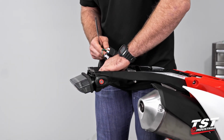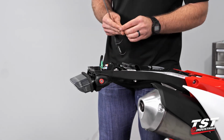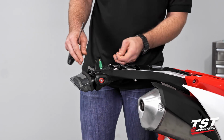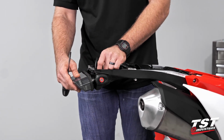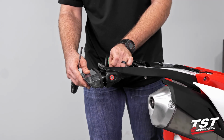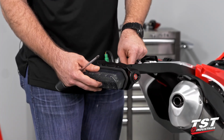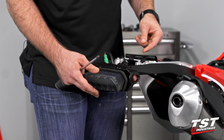To make it a little bit easier on yourself, you may want to install these screws beforehand just to give them their own channel. They do cut threads as they go in. The bosses are not threaded. We're threading them as we install the screws. So those will hit a point that you can't turn them by hand at all anymore.